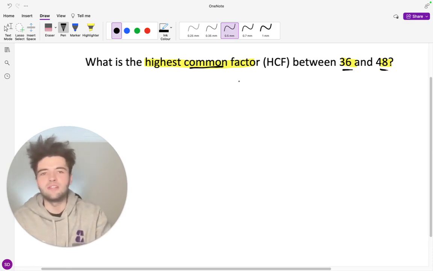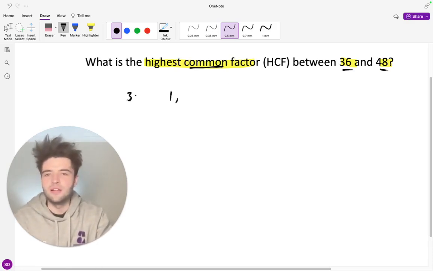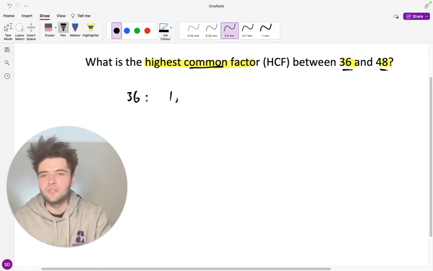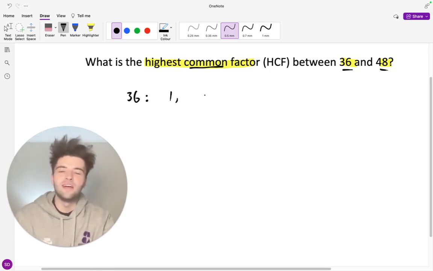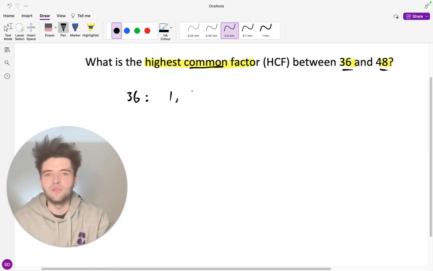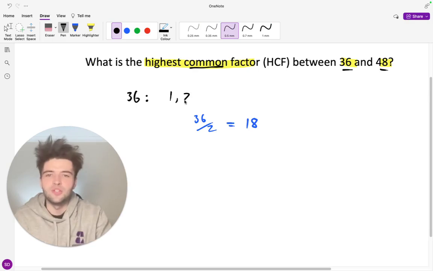So the way we test this out is we basically start from 1, and we're just going to actually start with 36 first. So we're going to start a list for all the factors of 36. And so we know 1 goes in, so that's going to be going into every natural number, every kind of whole number. So we know 1 goes in. We need to make sure that 2 goes in. So if we take 36 and we divide it by 2, you can always double check in your calculator, but I know this is going to go in and it's going to be 18. And so we can put 2 in our list.